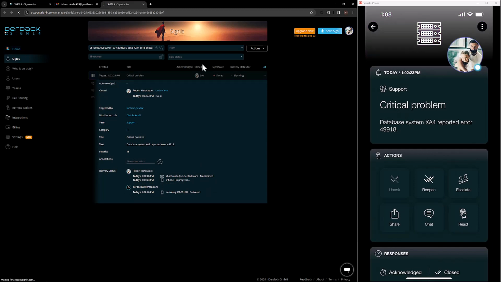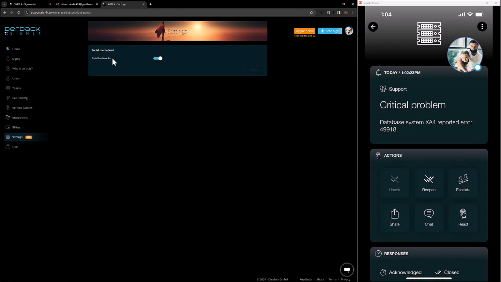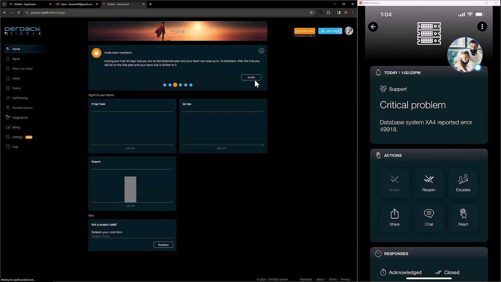Next up is we actually introduced the ability to take the Twitter box from the homepage off screen. So we can actually do this via our new global settings option. If I go ahead and click on settings, we'll see that as of right this second, we only have one option here, and that is social feed enabled, which is on by default. However, if I turn this off and save, and then go back to my home page, we'll actually see that the social media feed is now gone, and it won't come back on for any users on this subscription until I turn this back on.